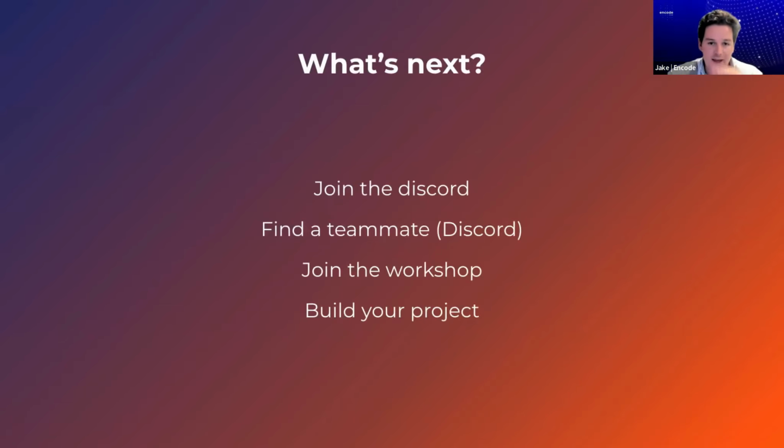And what's next? The main thing is to join the Discord. As you can hear, the general theme is that Discord is where it all happens. Find a teammate, same thing, on Discord. Join the workshops; the Eventbrites have been sent out, so find the link and get your ticket, and build your project.